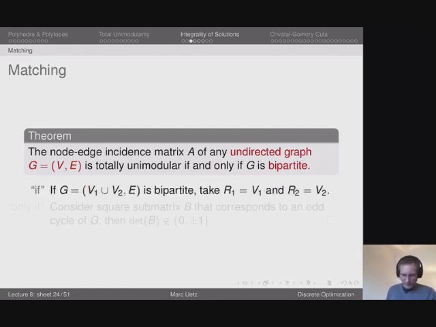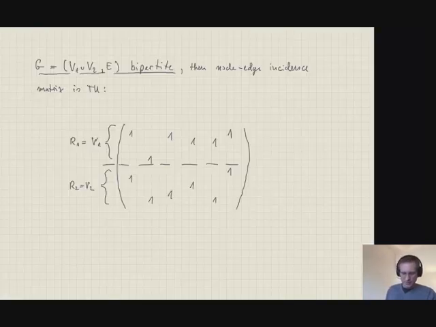So if a graph is bipartite, we are already given the corresponding bipartition of the rows of the node edge incidence matrix, right? If the graph is bipartite, we have a partition of the vertices of the graph in two sets, and all the edges go from one set to the other set. So that defines our bipartition of the rows of the node edge incidence matrix such that the +1s are always on different sides. Okay, so we can again use this sufficient condition for total unimodularity and conclude that the corresponding node edge incidence matrix is totally unimodular if the graph is bipartite.